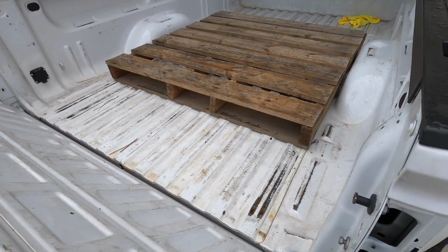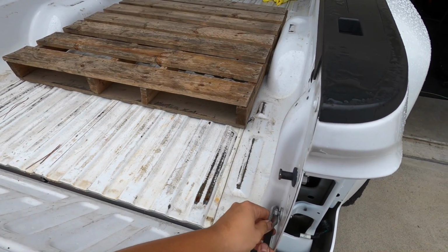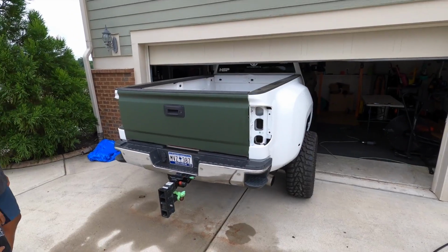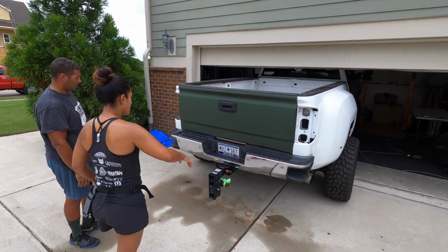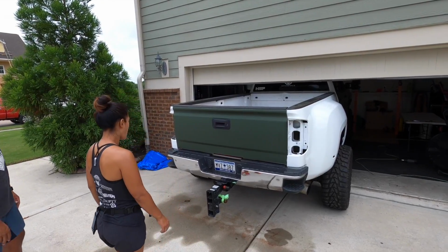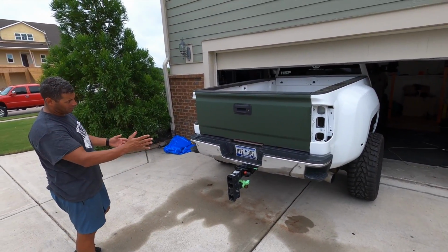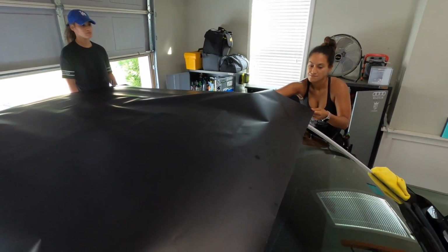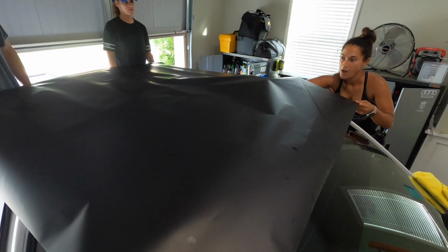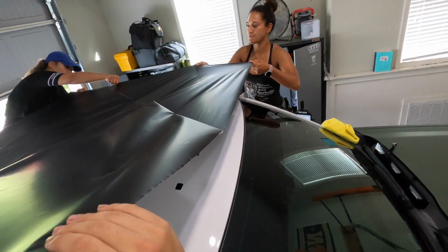Alright, flip it. Oh yeah. Is this going to get all on it? No, I don't think so. When I take the bumper off, I'm gonna have to take the bumper off. So which way are you going? Side to side or front to back? Diagonal. Okay, but don't lay it down yet.